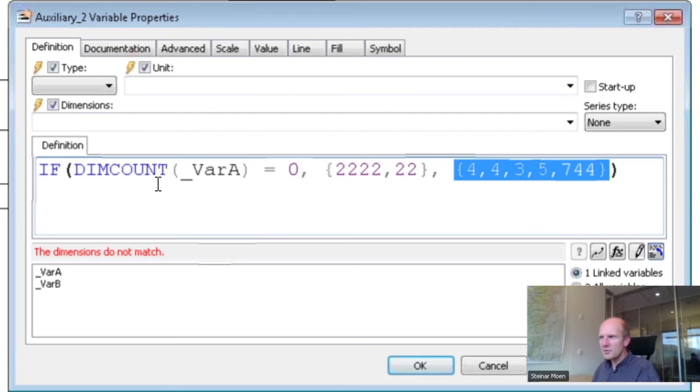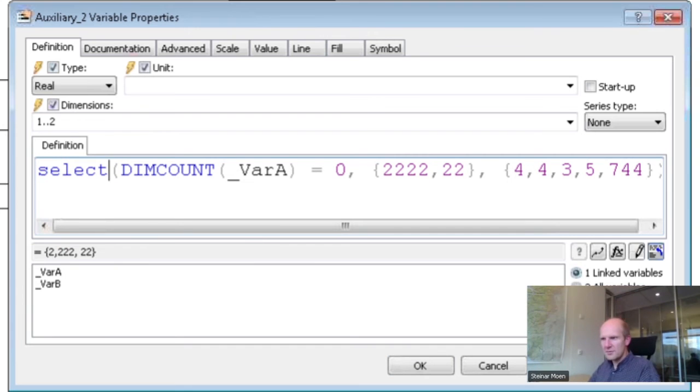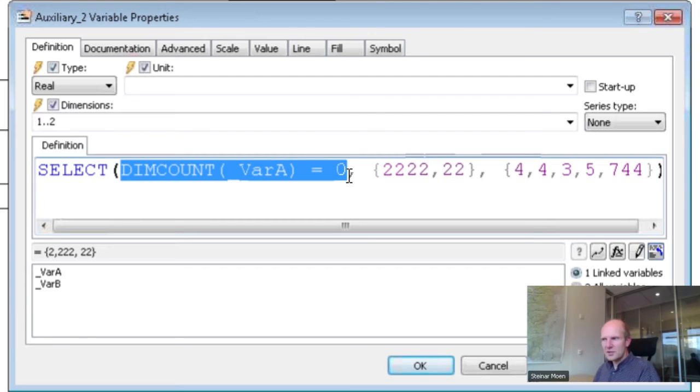a scalar out. If we have another dim count, then we want to use a for function, and maybe a for function with 2 dimensions if we have a multiple one here. So the clue is use this select function. You see the select function will allow this combination because the select function only accepts conditions that are fixed according to dimensions and so on.